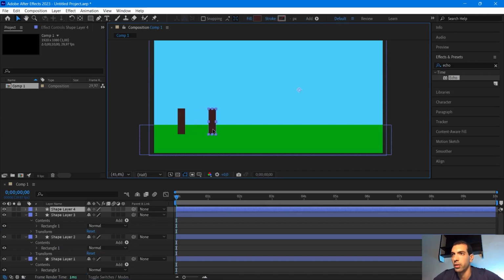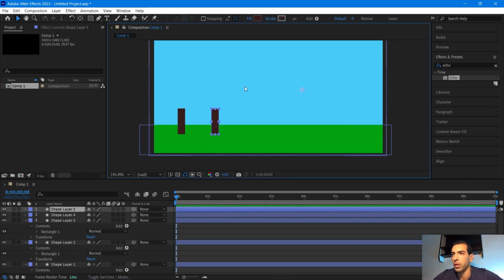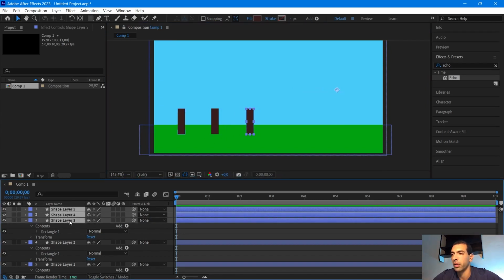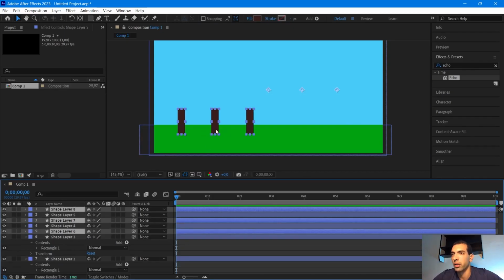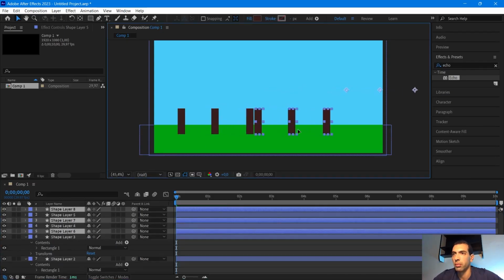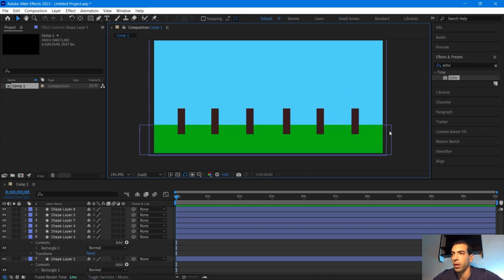I can press shift to stay on the same line. Now Control D again, duplicate, put this one right here. I'm gonna select the 3 of them. Control D, duplicate, and I'm gonna put these 3 right here. Now we have 6.